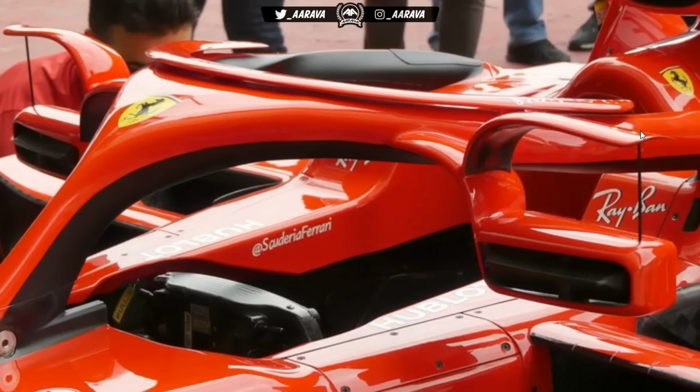Almost like, if you remember, the little winglets that some teams opt for ahead of the roll hoop. The roll hoop on top of the car, the highest point in the car, just above the engine inlet, the entire roll hoop housing. Sometimes teams have opted for a little winglet there to try and guide the air to the top of the rear wing. They might be trying to play around with the air in this way to try and either aid airflow towards the rear wing, or, like I said, maybe just the entire side of the car.